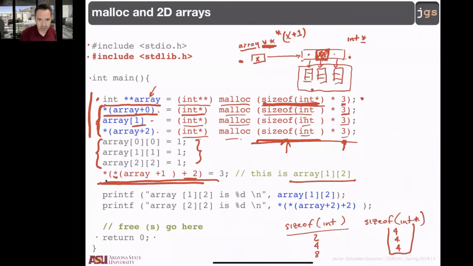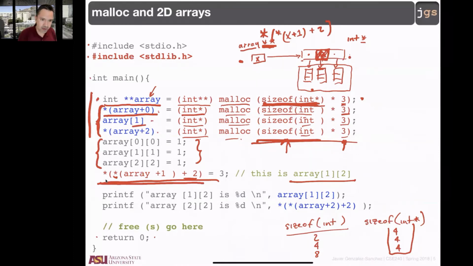plus 2. What I want now is to add 2 to the address that I have in this box. So in this box, I have the address of the first element of this one-dimensional array. And when I add 2, again, it's going to be plus 2 times the size of the data type. And then I am using for the second time the asterisk.